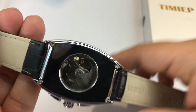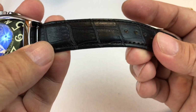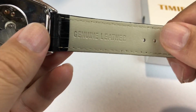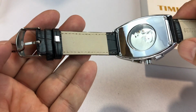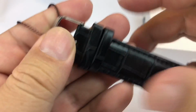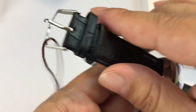You do have what they call a genuine leather strap. It's pretty stiff right out of the gate, but that's fine, in this alligator type style. Now, I don't know if it's truly leather in a watch that's a $30, $40 price point. I'd be surprised, but it may be. You have a pretty standard kind of low rent buckle there.